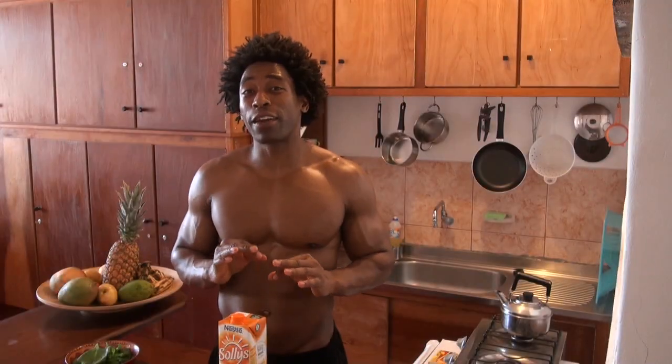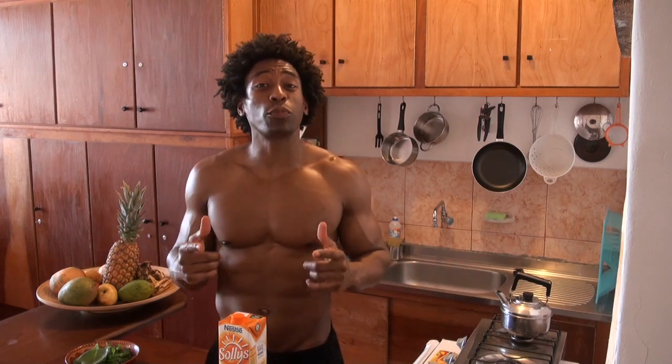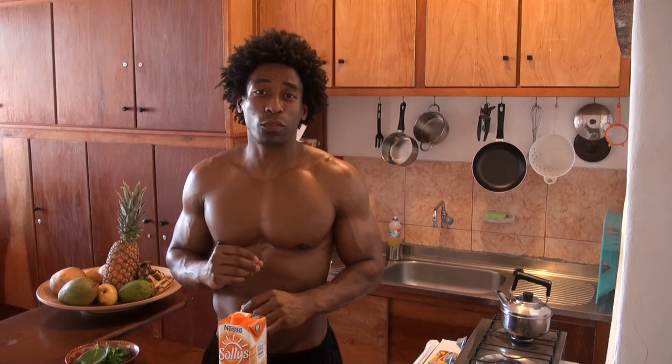And you know, the locals have a drink that they call the Vitamina. So Green Regimen being Green Regimen decided, hey, let's put our little twist on it. So this week's smoothie is called Vitaminas Verdes, which means green vitamins. And we have a very simple recipe here.